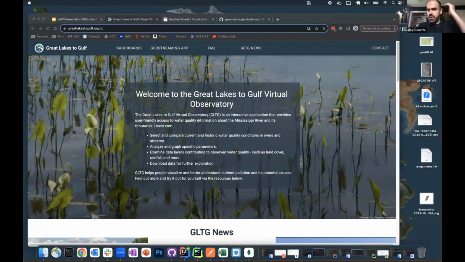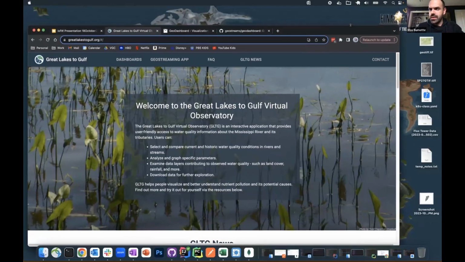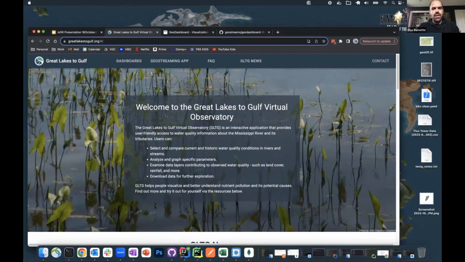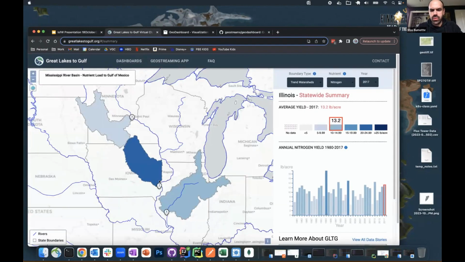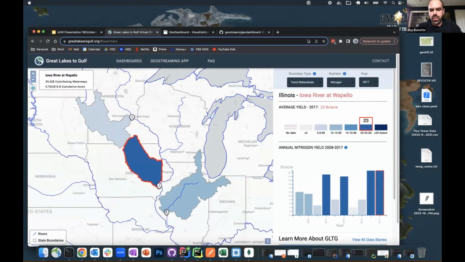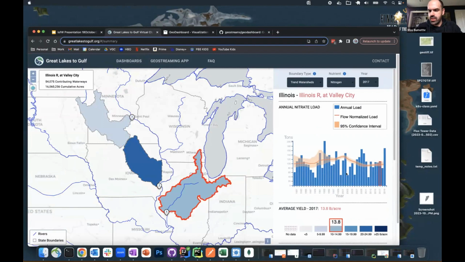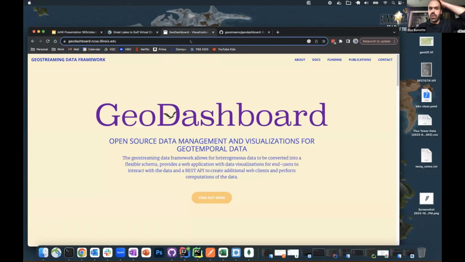Sure. I'll share my screen again, because this is actually a good chance to talk about NCSA briefly. So everything that you saw on our dashboard, which includes the main dashboard with all that data, as well as our summary dashboard, which I didn't show much of, where you can see information on watersheds and all this cool interactive stuff on the right-hand side, is all driven by a piece of software that NCSA has developed for different projects over the last 10 or 15 years, called GeoDashboard. And this is an open source piece of software.